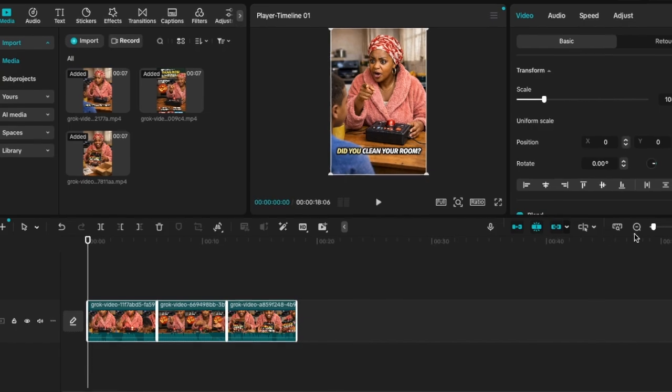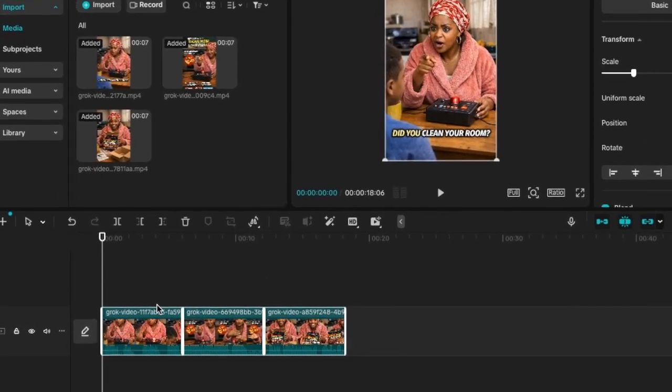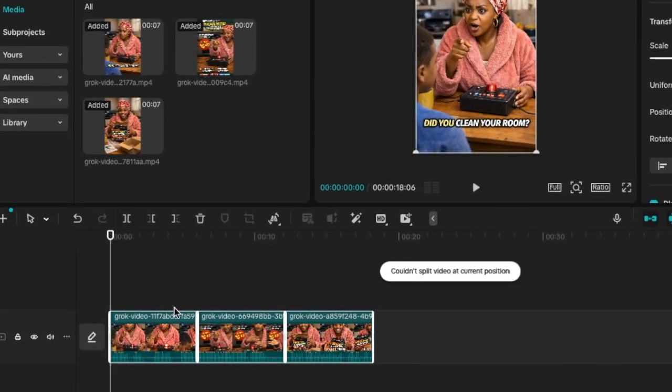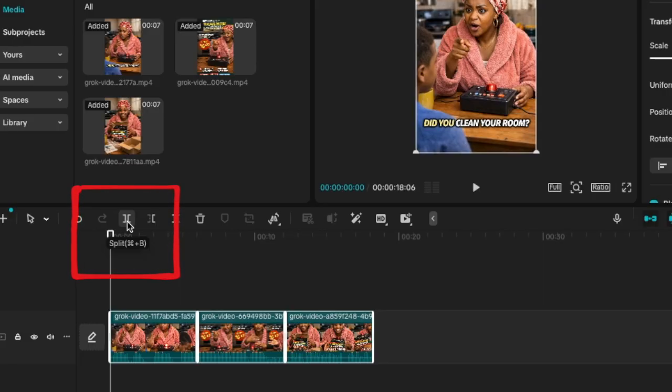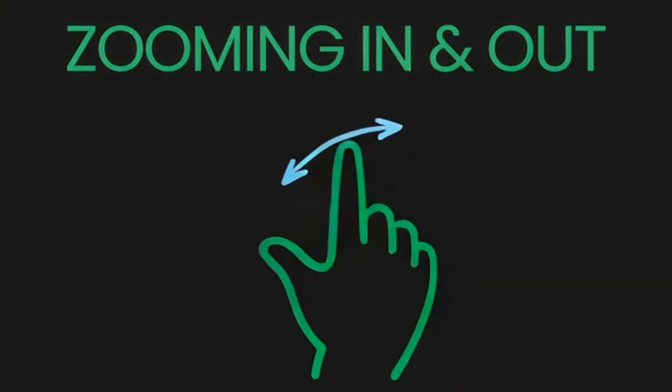So all of these functionalities are used by you, but what I usually do when I don't know what the functionality is all about, I move my mouse and I hover, and then it tells me what it is all about. This one is a split. This one is a delete left. This one is a delete right. This one is a delete altogether. So wherever you're unsure, always hover and then see what that functionality is all about.